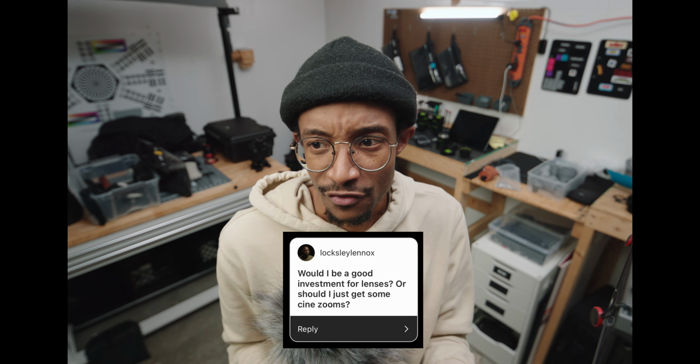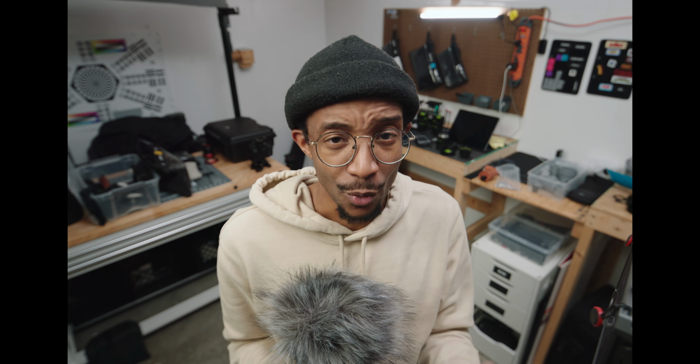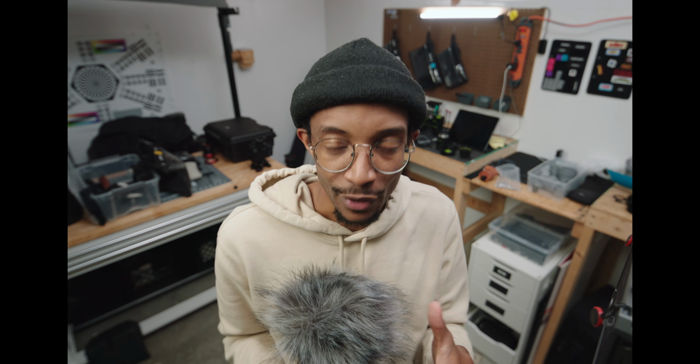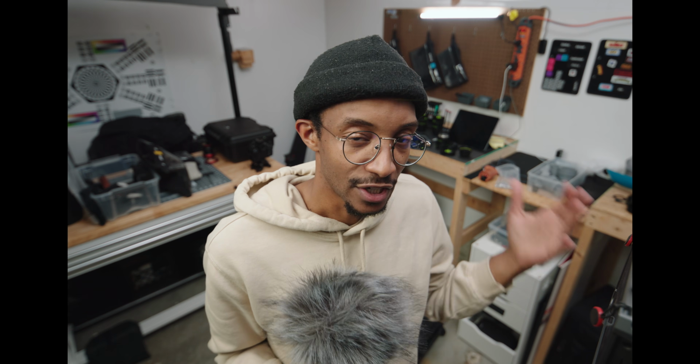And if you're on the fence about whether or not to pick up something like this, these lenses at this price point, and what they can do in terms of performance and image quality, will not hurt you in the long run. This will be a better investment compared to any other lenses out there on the market right now. I know vintage is typically the craze that everybody's looking for, and there are some good options out there, but a lot of times you're going to want a lens that's the workhorse, and you can really, quote unquote, dirty it up with other optical elements that you can get your hands on to assist it in getting a certain look.